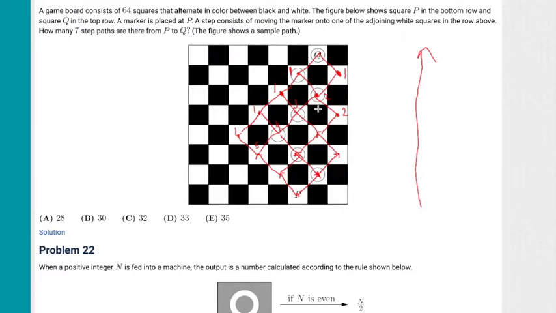So now we can continue adding up vertices. We got the 3 and the 2, so that adds up to 5. 4 and the 5 adds up to 9. This 5 and this 9 adds up to 14 for this point. Now again, the same logic as this 2 and this 2, this 5 and this 5 will stay the same. Now we have a 9 and a 5 here, so these two have to add up, giving us 14 at this vertex, and there's 28 right here. 14 plus 14 is 28. So by the flowchart method, we can see that there's 28 7-step paths from P to Q. So our answer is A.